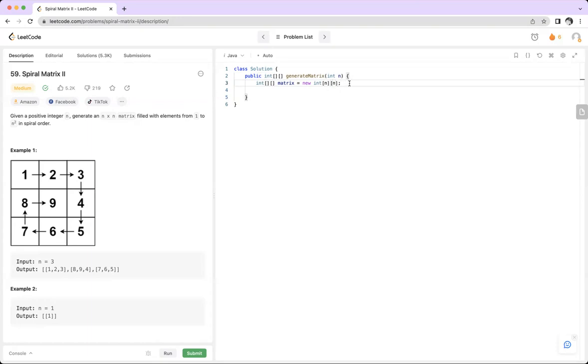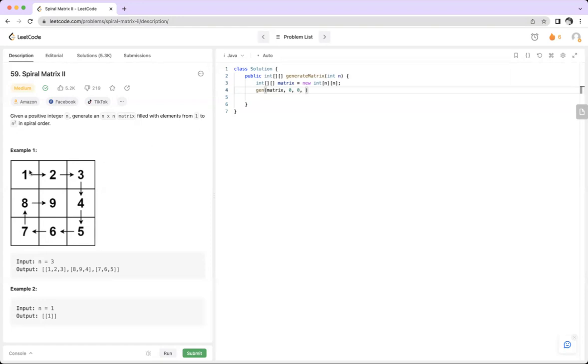Then we'll be calling this method gen. Gen is basically for generating the matrix, and it will be taking this matrix, 0, 0, and then we need to tell one direction.